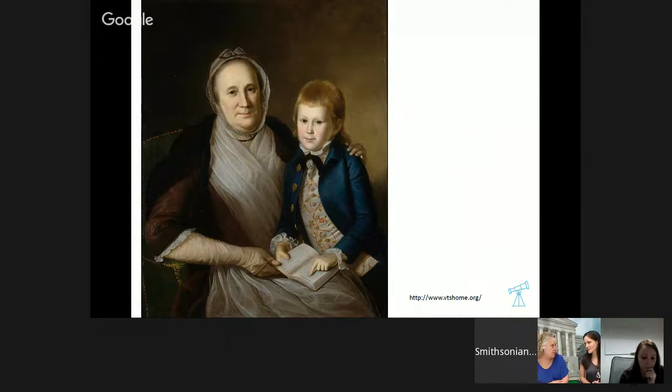I notice how close they are to each other. And I don't mean just physically, but also it seems emotionally. But they seem very comfortable in each other's presence. So Peg has noticed that there's a physical proximity which also leads to an emotional intimacy. Okay, gorgeous. How about you, Elizabeth?